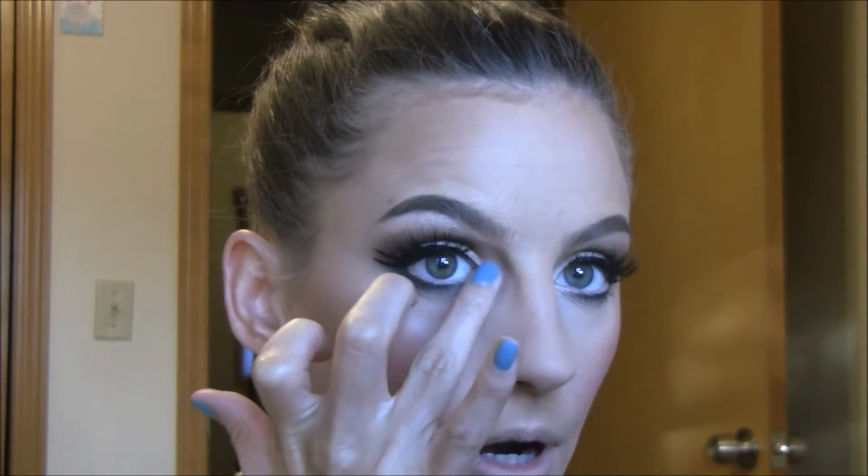So I put some on the back of my hand, and then take like your pinky finger and dip it in there. And then you can like tap it on the inner corner or wherever it is that it needs to go. And then lips.